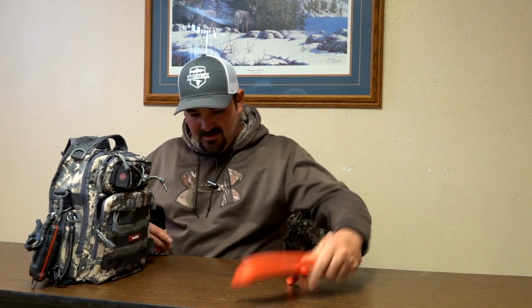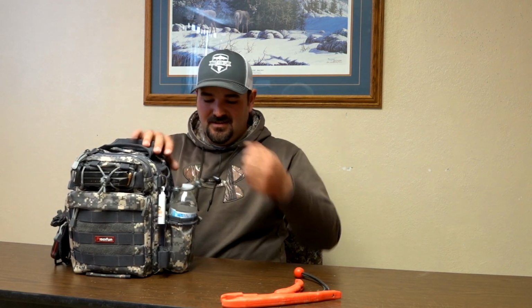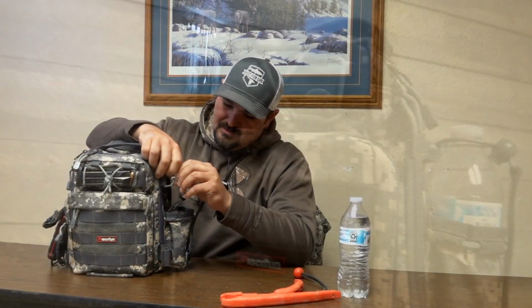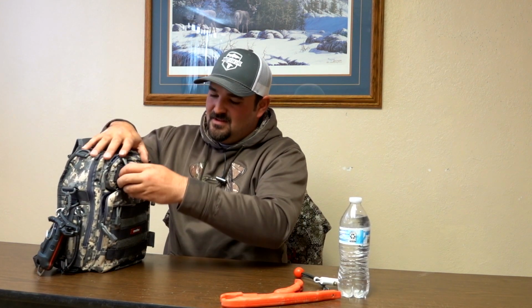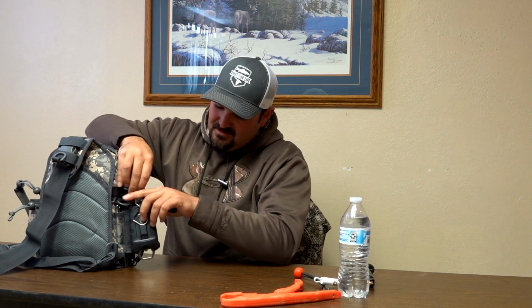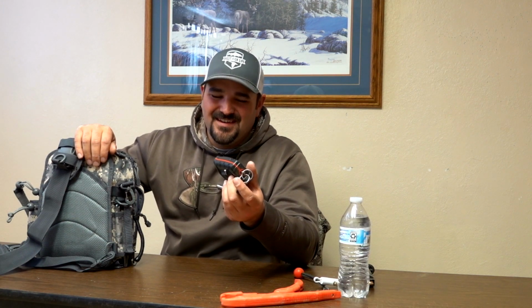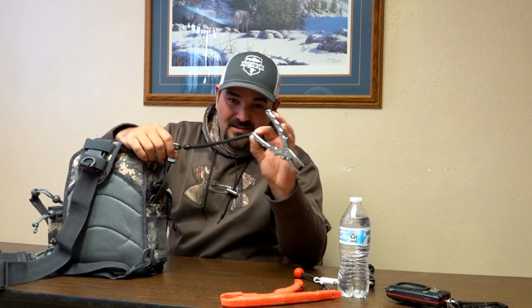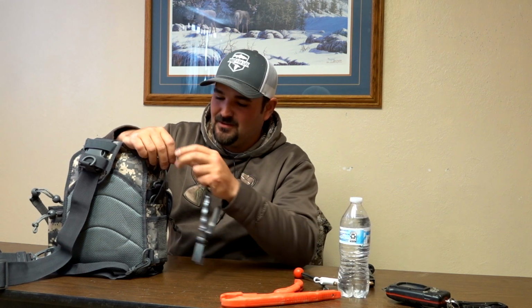Fish grippers. Water. We've got bait scent. It's got straps. You can add more gear to this as well. Magazine. The scale. That, especially in Utah, I don't really use this thing. Let's be honest. We got small fish around here. Plier pocket. All right, this pocket's for pliers, and you can also use it for carrying another rod.